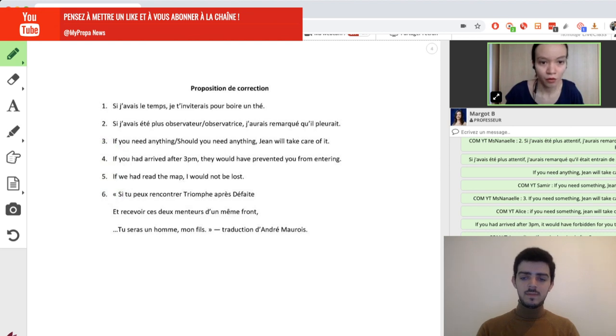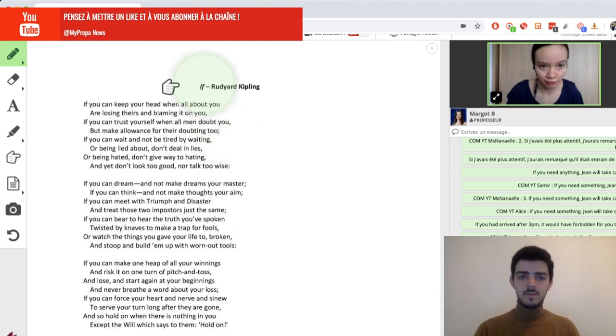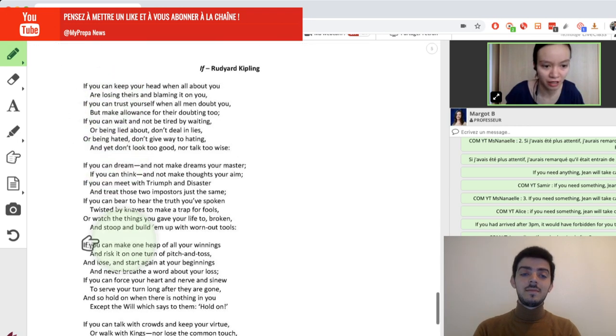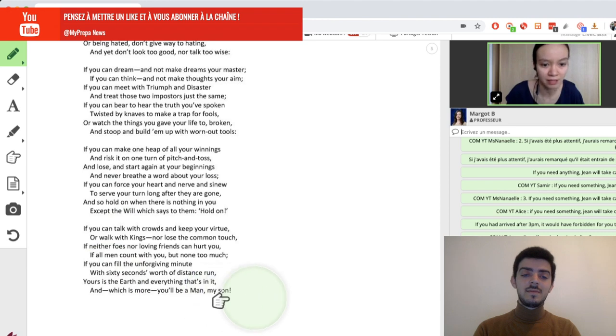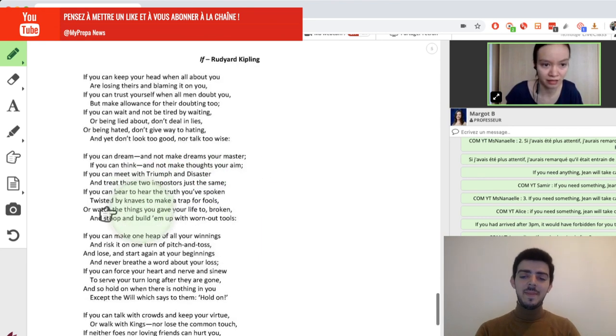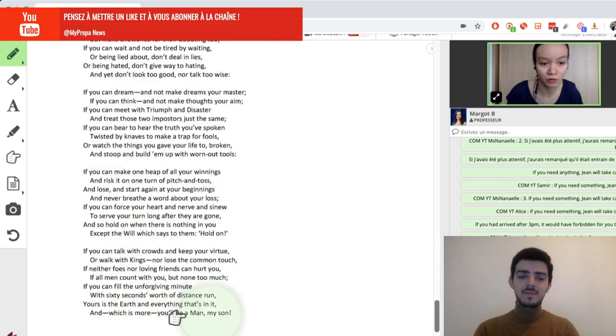For your general knowledge, there is a very famous poem by Rudyard Kipling called "If." So the whole poem is an if structure, right? He lists all the condition, and at the end, he says, "You'll be a man, my son." So just for those of you who are interested, this is Rudyard Kipling writing to his son and telling him what are all the conditions that will make him become a man. Oh, c'est intéressant ça. So if you at least if you want to learn like one or two things and remember you'll be a man, my son.